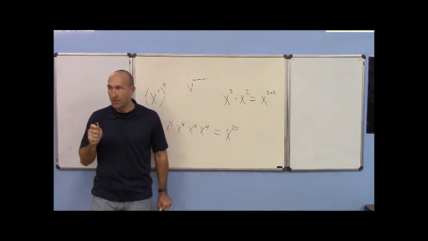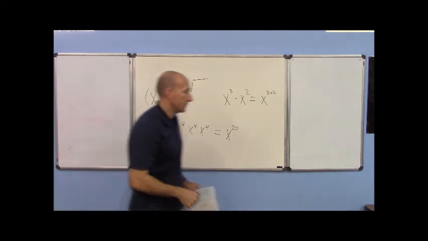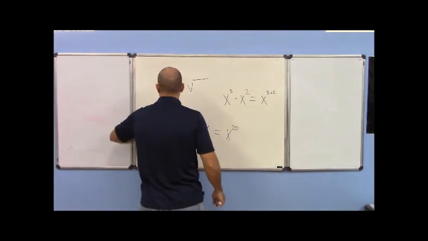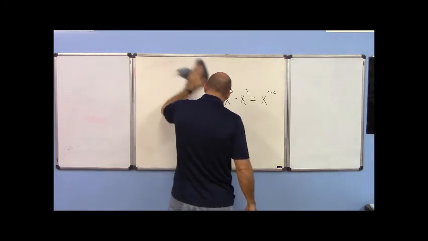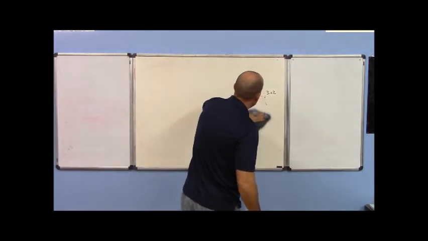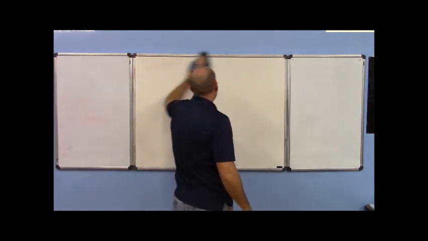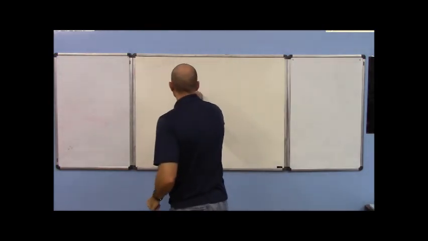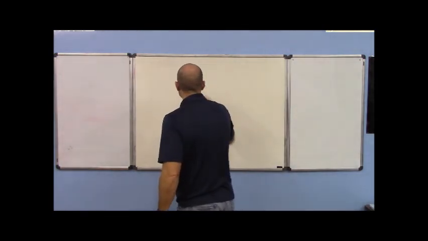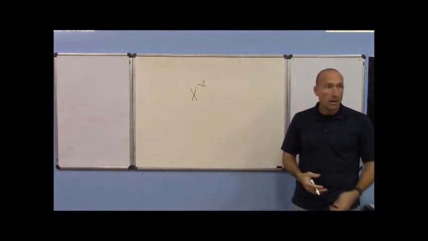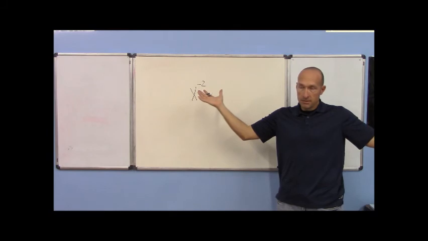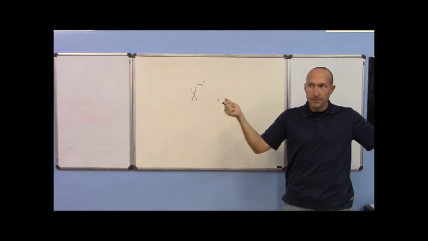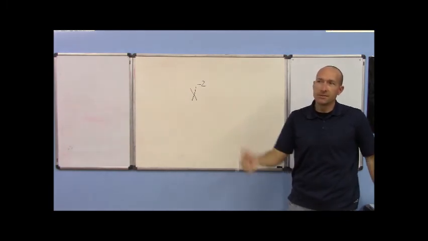A negative exponent. Can we have a negative exponent? No. Everybody shake your head. No, we cannot. If you try to calculate it, your calculator will show up as an error. So if you have x to the minus 2 and try to calculate it, it won't work. So what do we do with it? Anybody know? No, good guess though. We will, but we got to do something first.